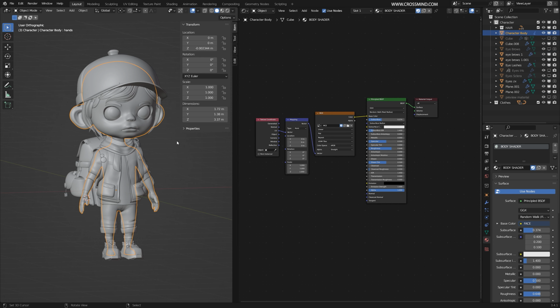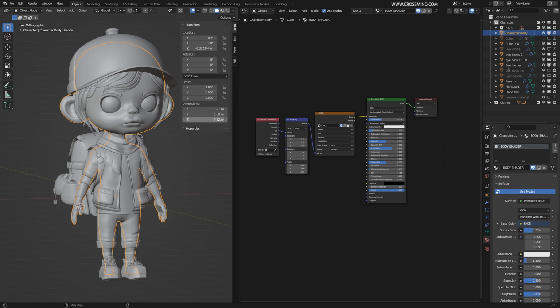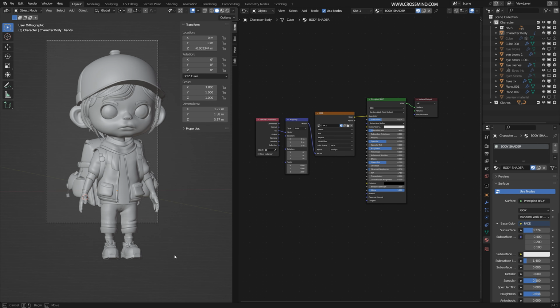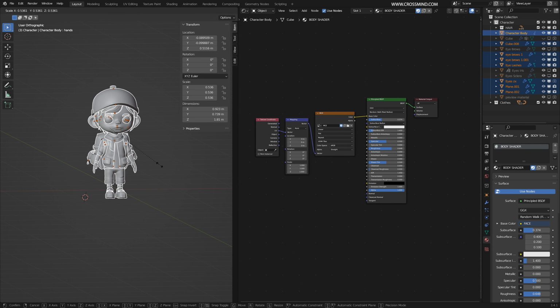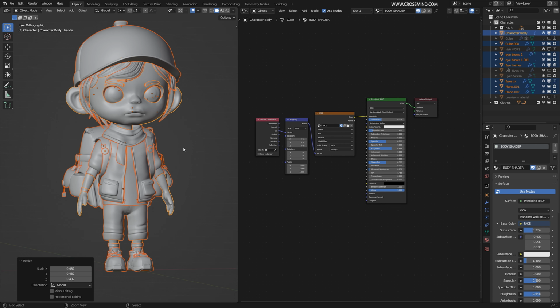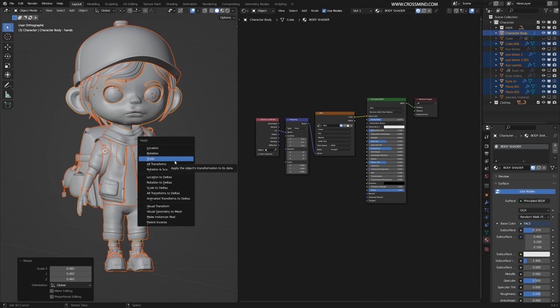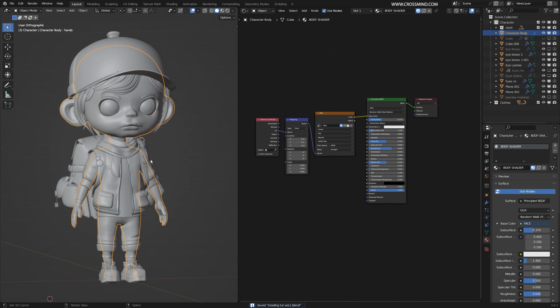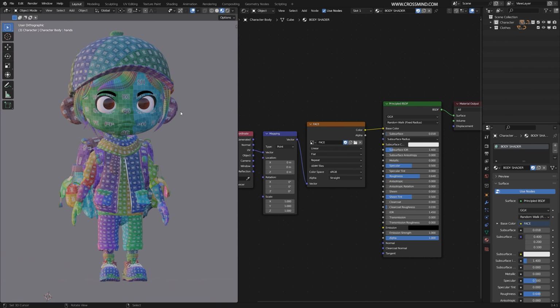All right, so right now it's showing me 3.37 meters. If you'd like, you can just select everything right here and scale it down. If you're going for something realistic, then this should be the right scale for you. Once you're done, just press Control A and apply scale. That's it. So now the scale of everything is 1 right here. Just save your file.